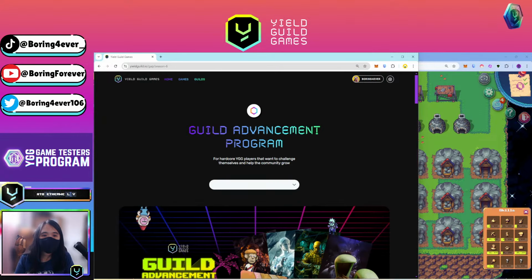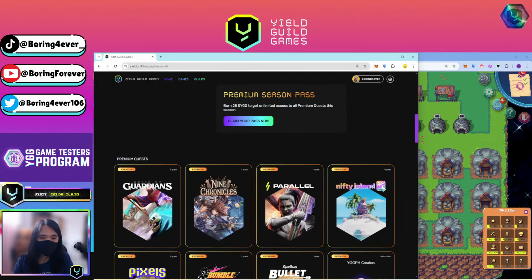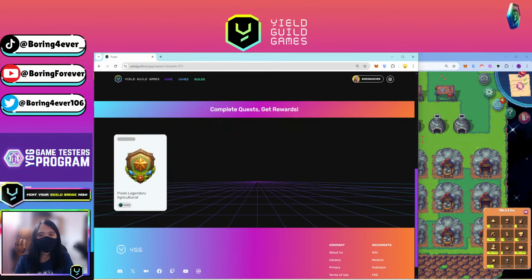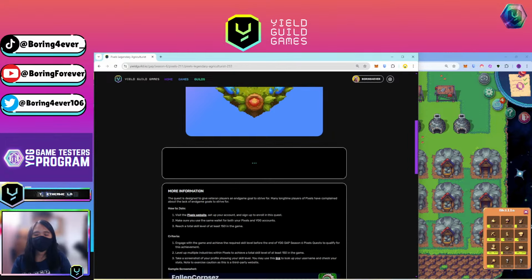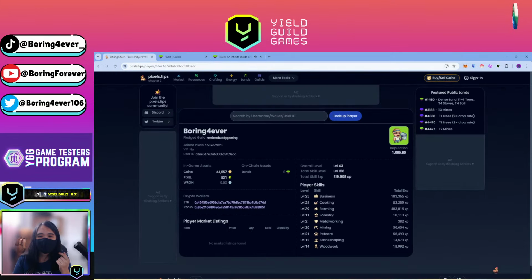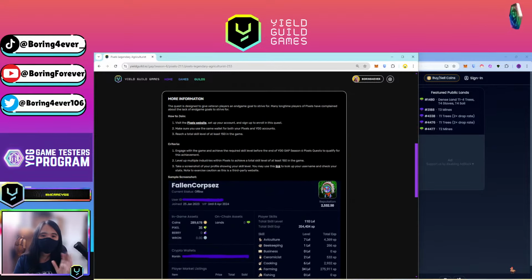So another quest is to have 150 skills. That is a premium quest. If you don't have premium quest, unfortunately, you cannot mint now. It already stopped yesterday. I've already completed this one because I'm level 157, I guess. Let's check again. Right now I'm 168 on Pixels. That's why I'm eligible for this quest. You just need at least 150 in the game.